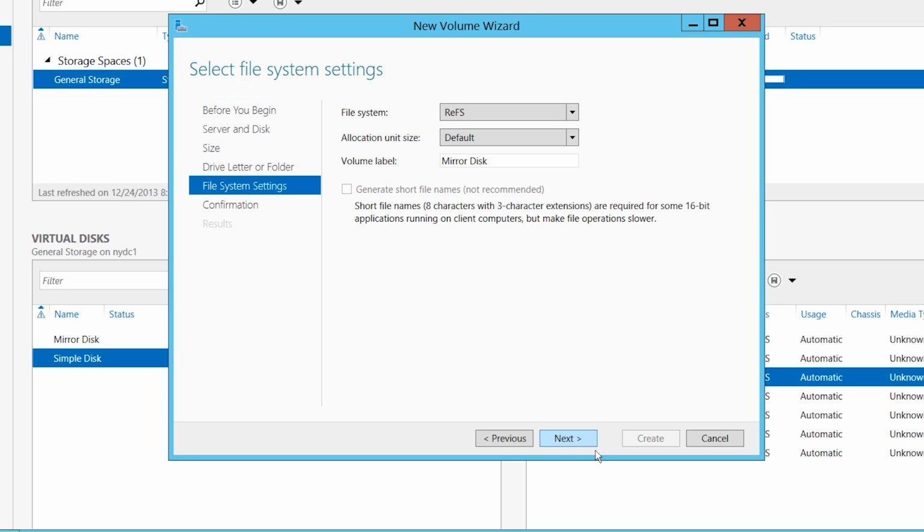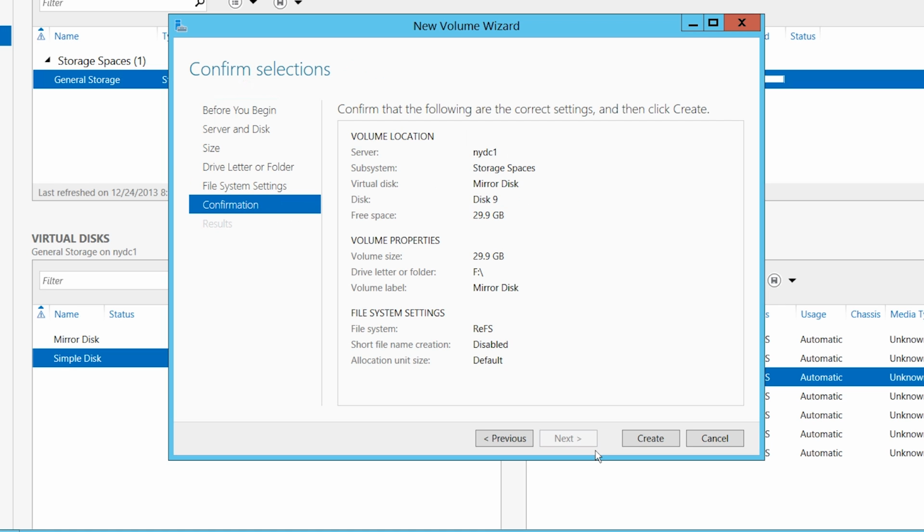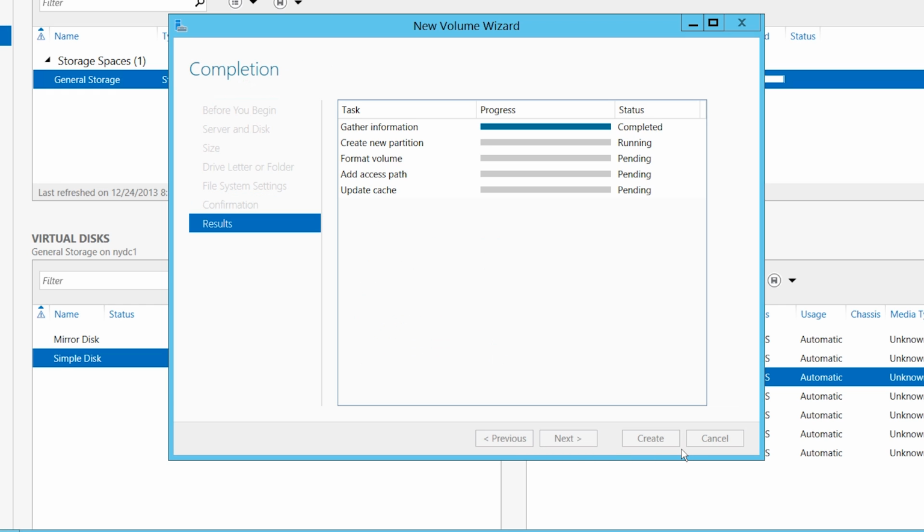ReFS is designed to be a self-healing file system and corrects problems as they occur without having to unmount the file system. There are some features not implemented in ReFS that were included in NTFS, and thus you should see if you require these features before making the switch. The most noticeable missing features are EFS, compression, and disk quotas. With the options configured, I will now complete the wizard and the volume will be created on the virtual disk with the ReFS file system.